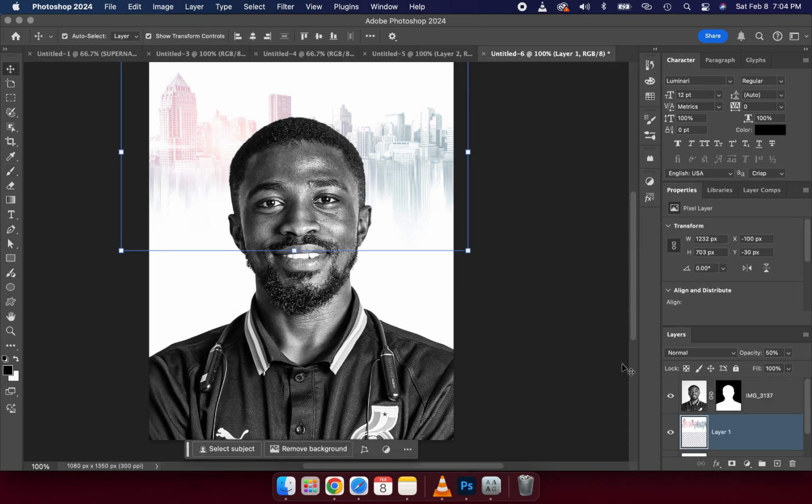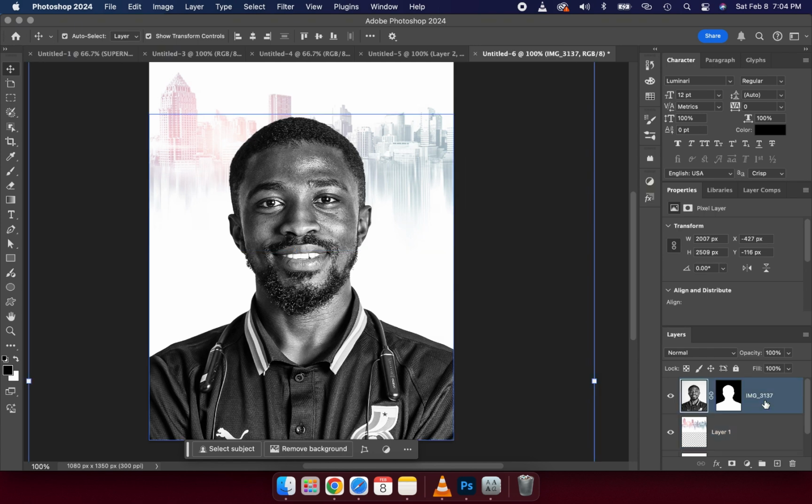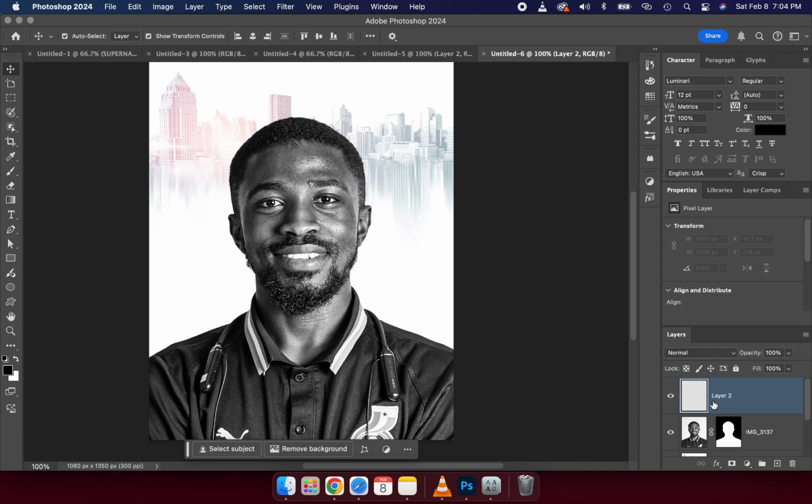You select the image layer, which is the topmost layer. You select it, then you come here and click on new layer. So we are creating a new layer. So after creating the layer, we come and select the brush tool and make sure our color is set to black.